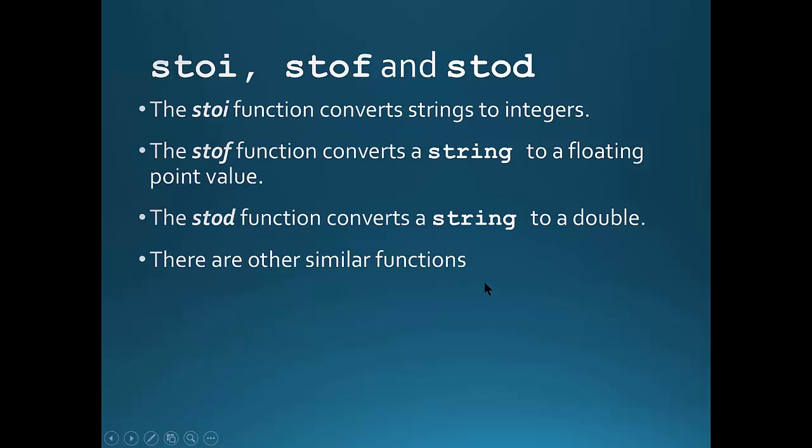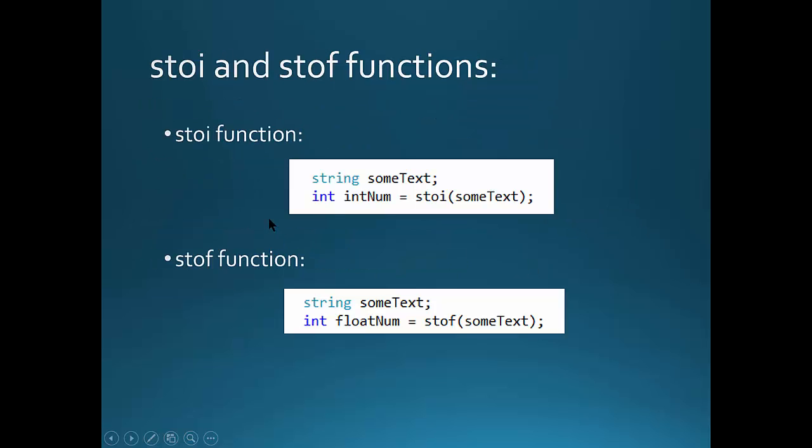However, there's an easier way of doing that. With later versions of C++, we can use stoi, stof, and stod, and rather than converting char arrays, these functions will directly convert a string to a number. They're used simply like this. You have a string, some text, you get some text from the user, say, and you want to convert that into an int. So you would just say myInt is equal to stoi of that string, and that will convert that string into a number and store it in this numeric variable. Same thing for float, you can use stof. There's also stod, which will convert to a double.